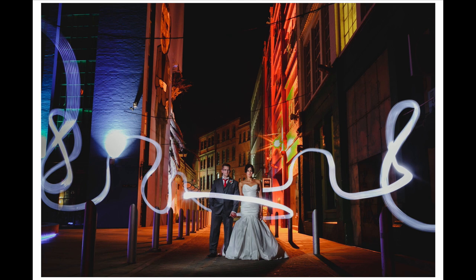So that's the 35mm f/1.4 lens, 30-second exposure at f/18 and ISO 250. Then I did the light painting around them. The big mistake people make with light painting shots is placing their subjects in an area where ambient light is already falling on their faces. Even though Sean and Martin looked like they were in light, they were actually in an area with no light shining on them — without my flash they would have basically been silhouettes.